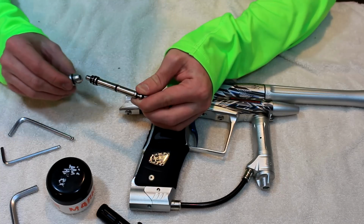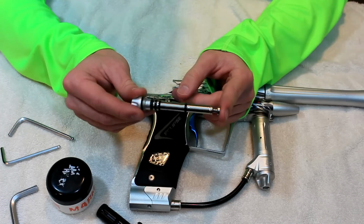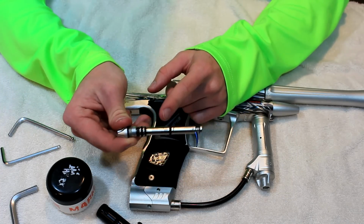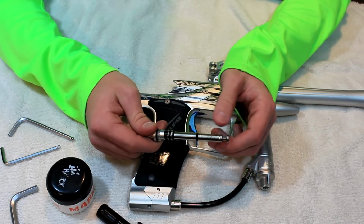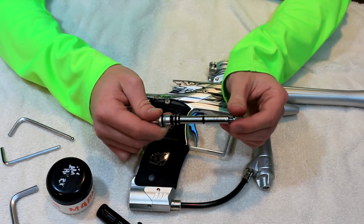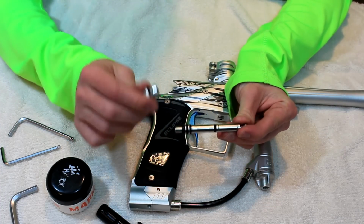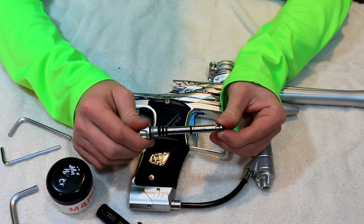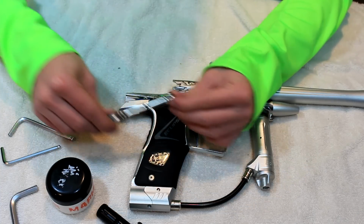I'm surprised. But say you start leaking. If you start leaking down the barrel, replace this one first. This is the first O-ring that you're going to want to replace on the rammer. If you start leaking when it's shooting, or if you start busting O-rings or busting paint, anything like that, just replace these back two O-rings back here. There's also an internal O-ring over here. Probably not ever going to have to mess with that. But this is the Zinc 2 rammer kit. Pretty nice. This is all the maintenance that you're really going to have to do on your Ego 11.